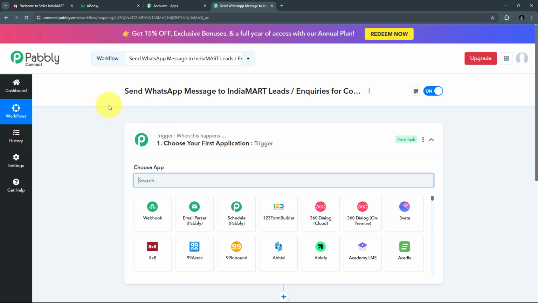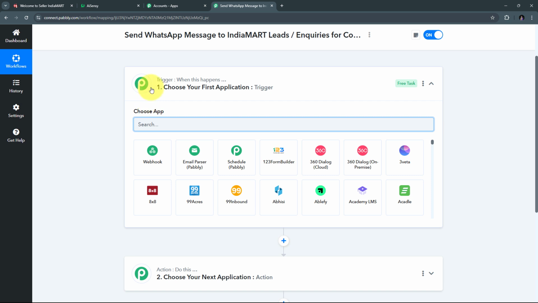And here this will take us to this most important window of our workflow, and here in this window I have these two boxes of trigger and action. So trigger and action are the two main principles on which our workflow works on, and trigger says when this happens, action says do this. So trigger is going to be the first step that will get executed in our workflow, and action is just going to follow that. So here in our workflow we can only set up single trigger step and multiple action steps.